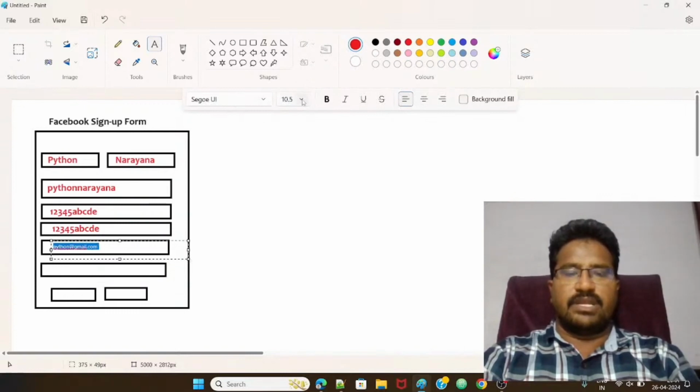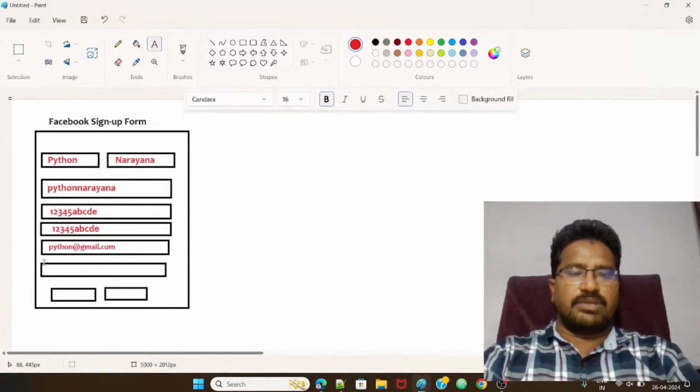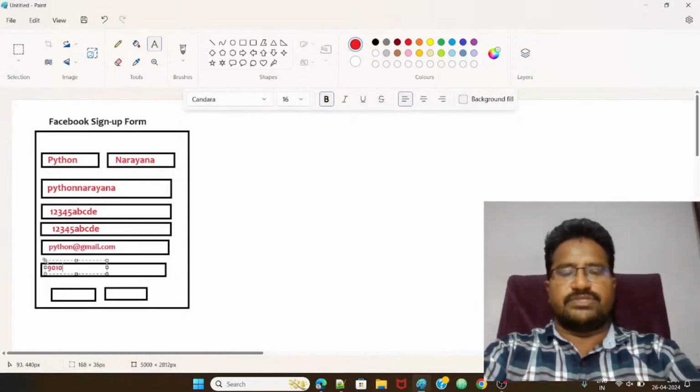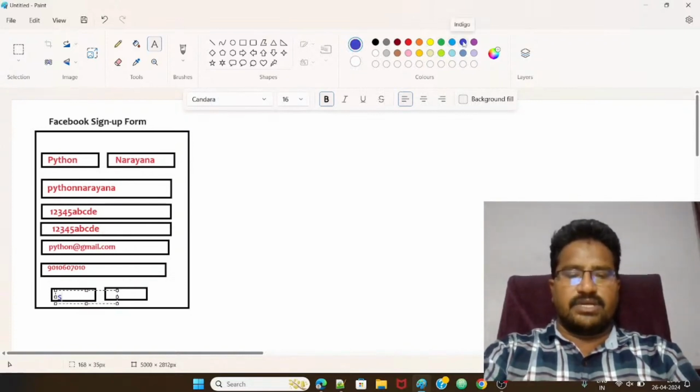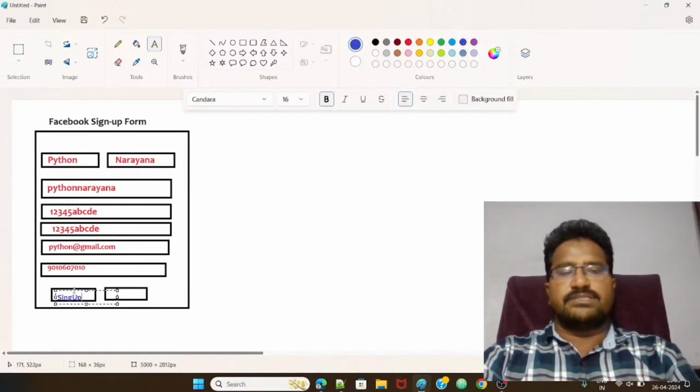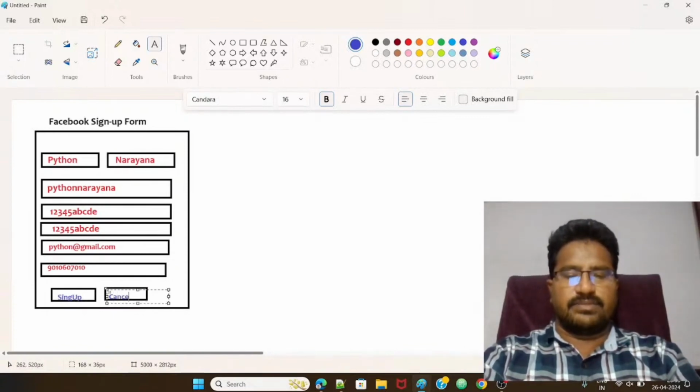I am giving a mobile number like 9010607010. Finally, these are the buttons. The first button name I'll take as sign up button, and the second button name I'll take as something like cancel or reset.